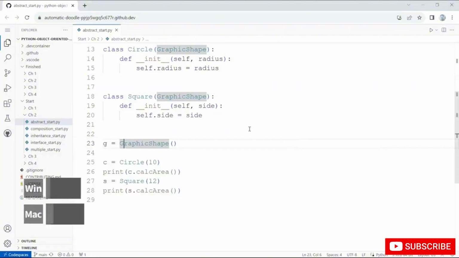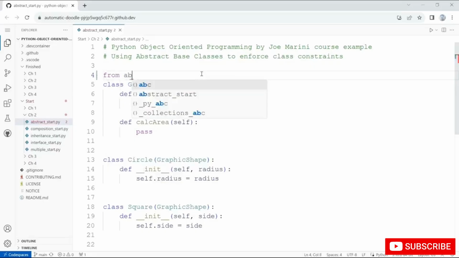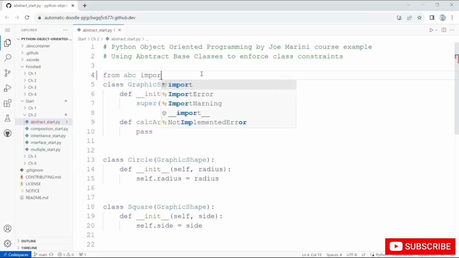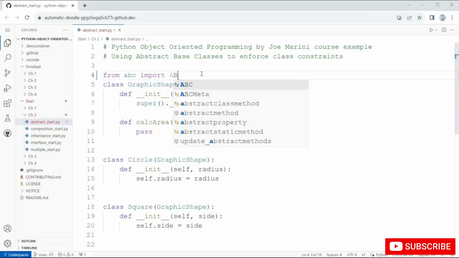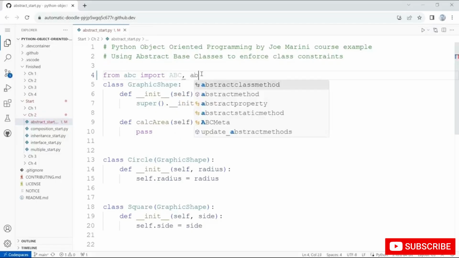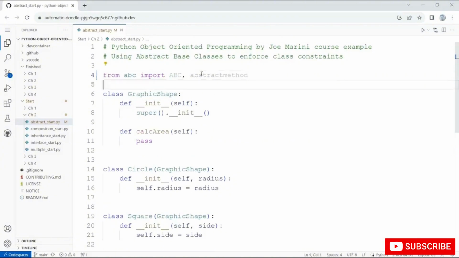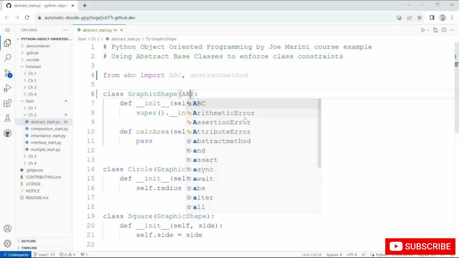Let's hide the terminal. What I'm going to do is import the ABC module from the standard library. So from abc, I'm going to import ABC uppercase, which are abstract base classes, and I'm going to import abstractmethod. And we'll get to that in just a moment. So first, I'm going to have graphic shape inherit from the ABC class.